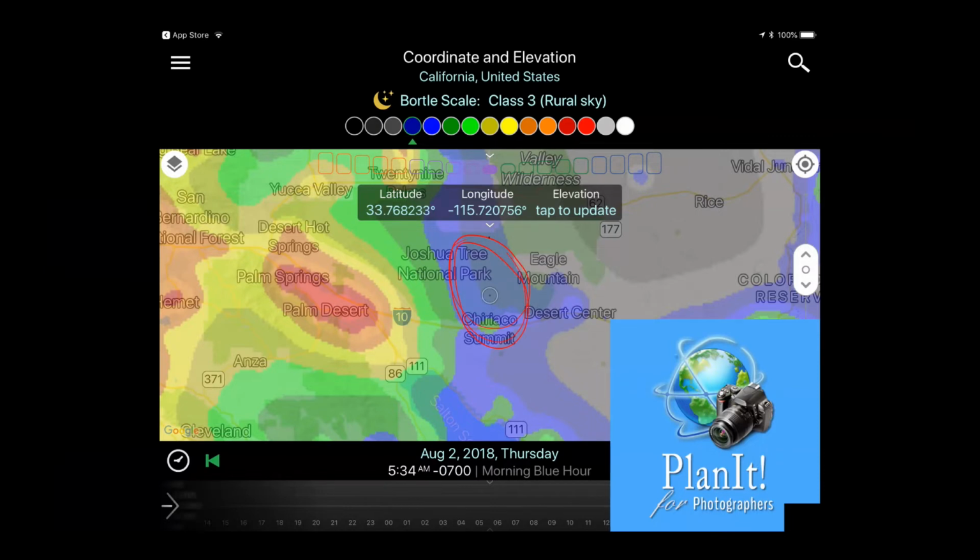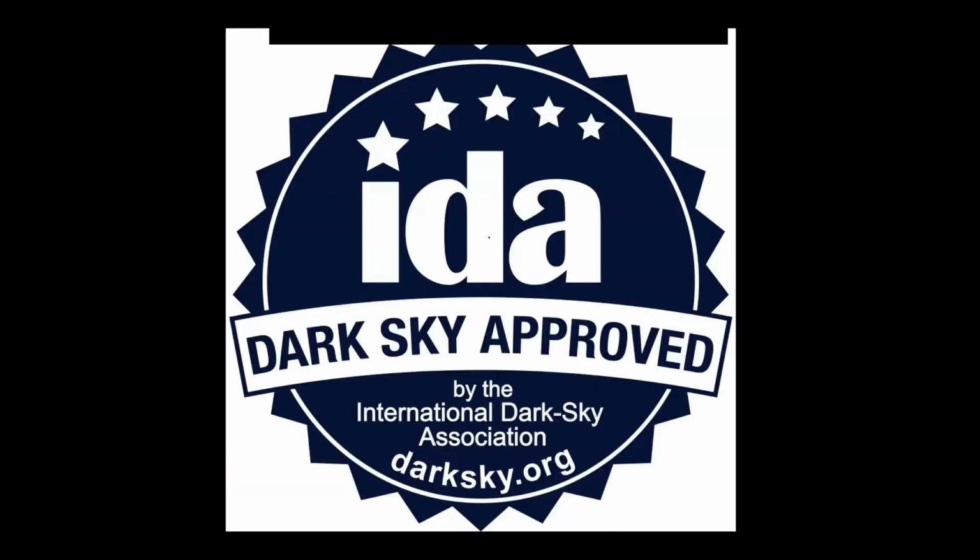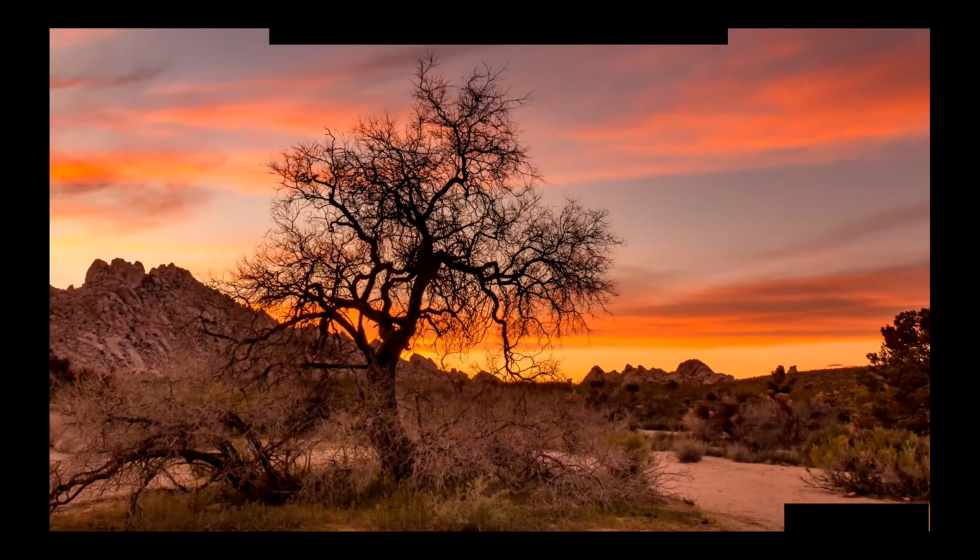But just because you go to a dark sky, there's more to it than that. So another good place to look for dark sky areas is darksky.org. It's another organization that helps classify dark sky areas for preservation. And that's a very helpful website there.